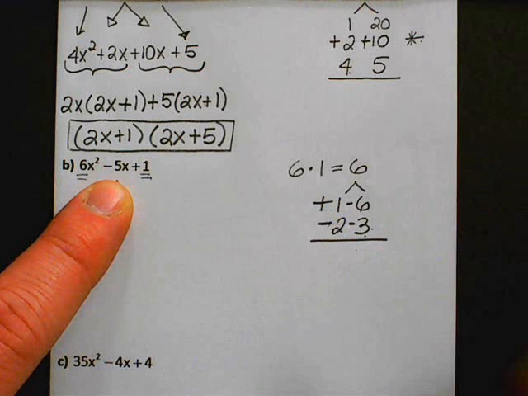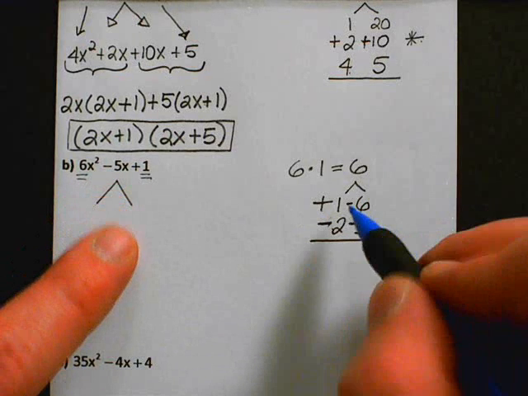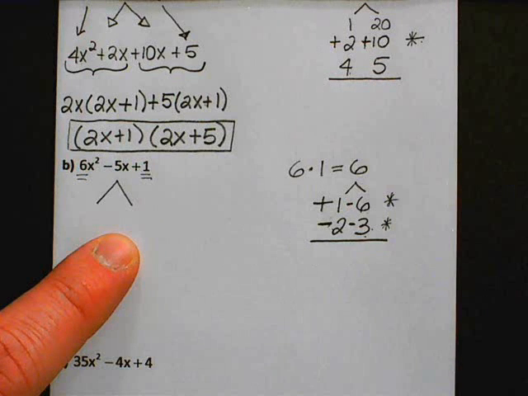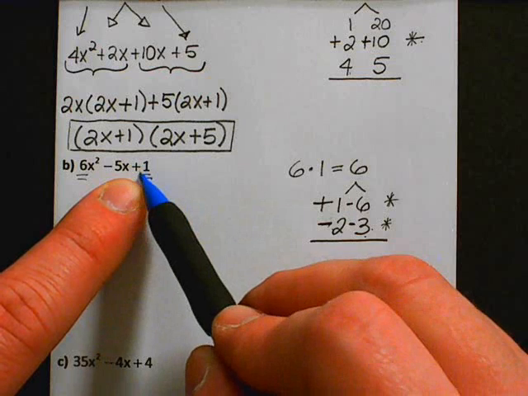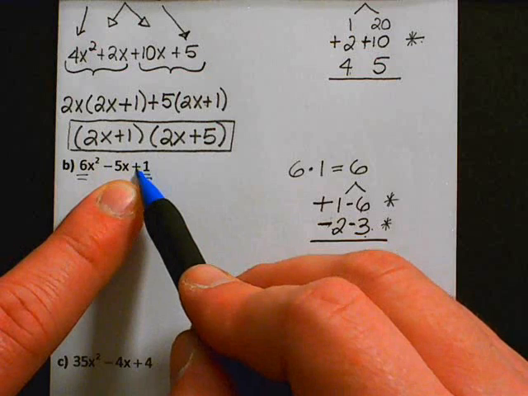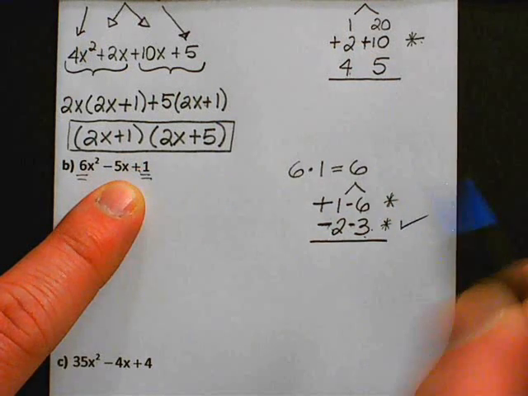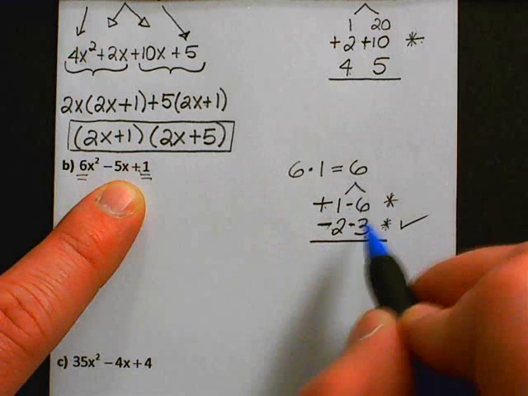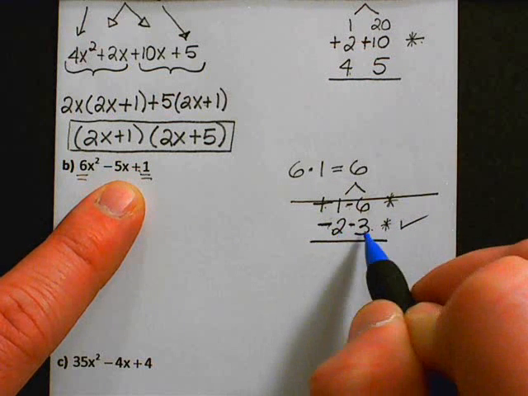Alright, now that I have these, and I know that both of them are possibilities, I need to check the final step, or final question, which is, when I multiply these signs, does it give me this one? A negative times a negative, does it give me a positive? Yes, it does. A negative times a positive gives me a positive? No, this doesn't work. So that way we know that this is going to be our answer. This is going to be the numbers we're going to use to get our answer.